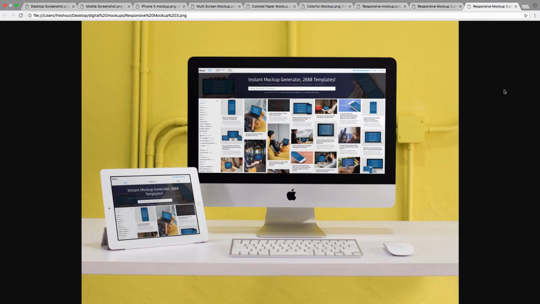And if you want to show off your website or web app on a desktop or an iPad, Placeit also has some fantastic mockups for that as well. So as you can see, the difference is quite striking. Back in the day, plain screenshots would have been just fine, but nowadays, with so much competition, you can't afford not to give your website or web app the best chance it has to succeed.